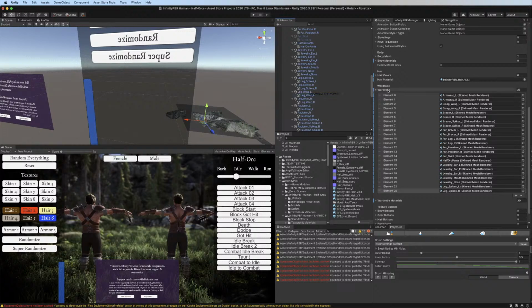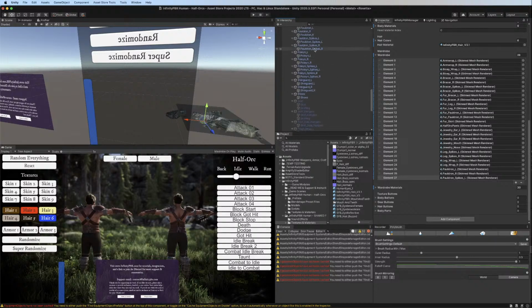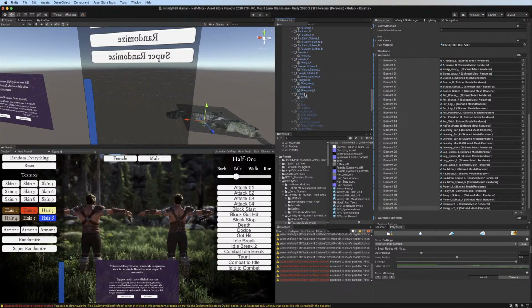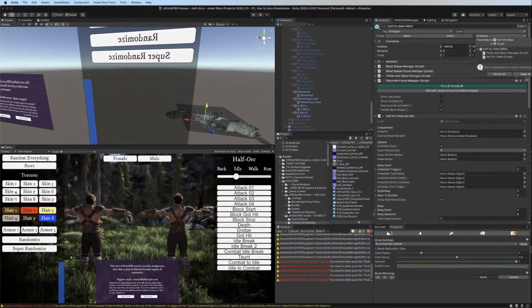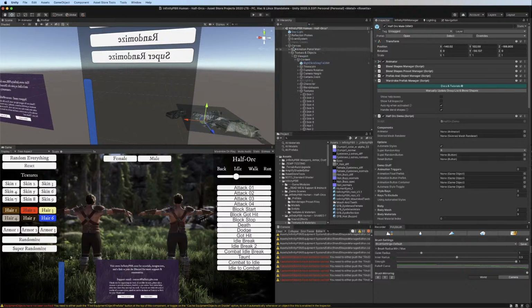We have to make prefab groups for the hair as well. All right, save our prefab so we don't lose our precious work.